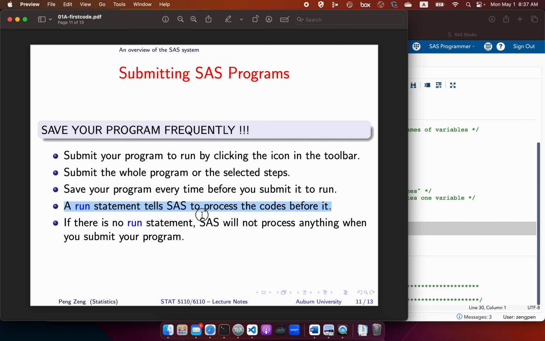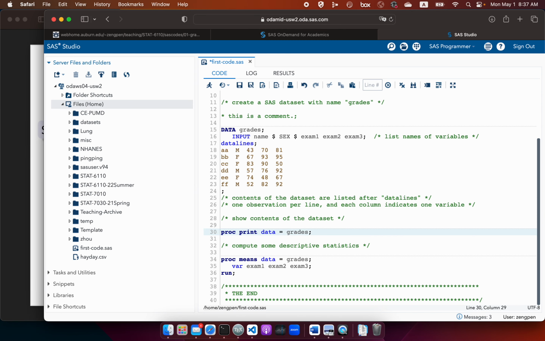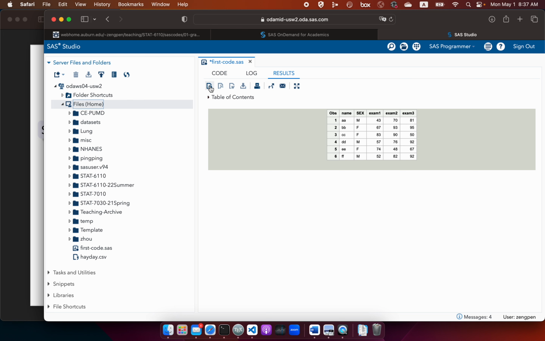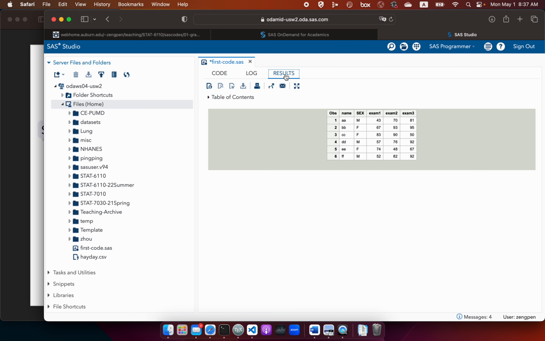A run statement tells SAS to process the code before it. So it means if there's no run, SAS will not run, right? For example, if you highlight this part and click, oh, SAS runs. I thought SAS would not run.